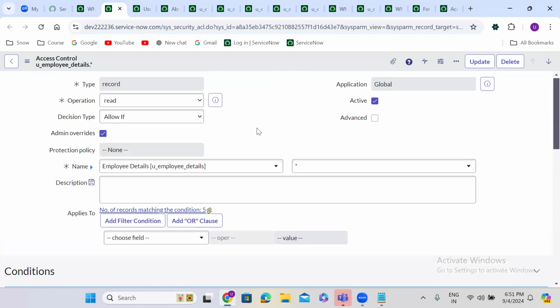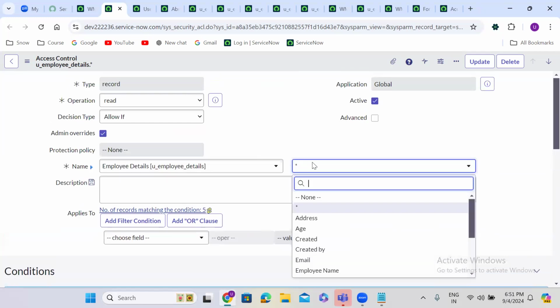So okay, what I'm doing is I'm just creating an access control for the field permission.